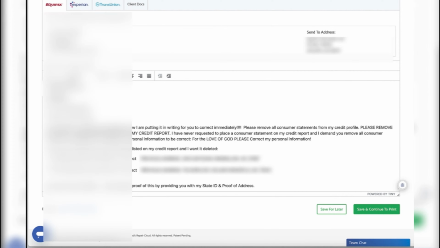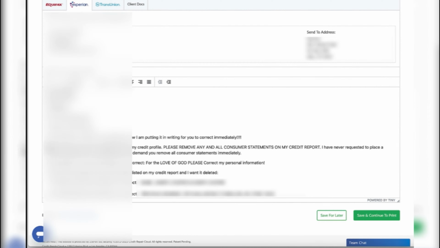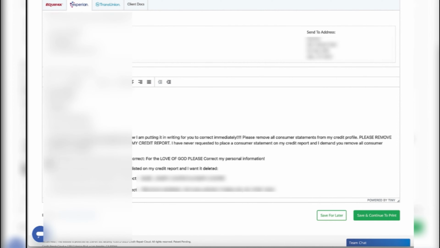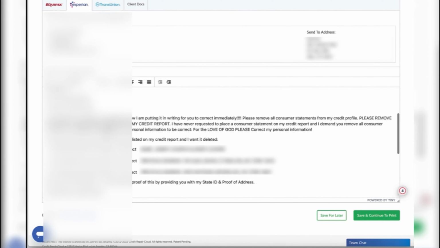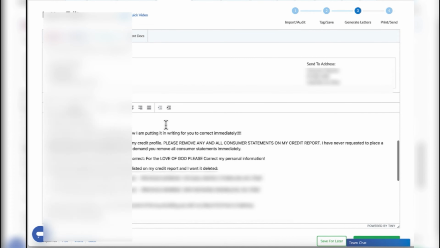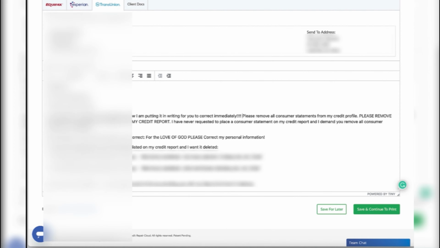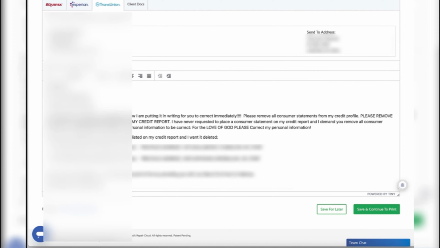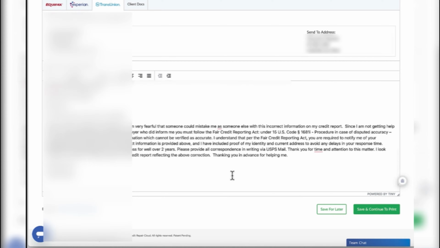So we'll bring all that up so it saves space because we don't need all that space. The longer the letters are, the more paper it is, the more postage it is. You really only need to send this with a stamp envelope. You don't need to send it certified mail. If you want to track it, you certainly can. It's up to you. I'm just saying if you don't want the extra expense, you certainly don't need to.